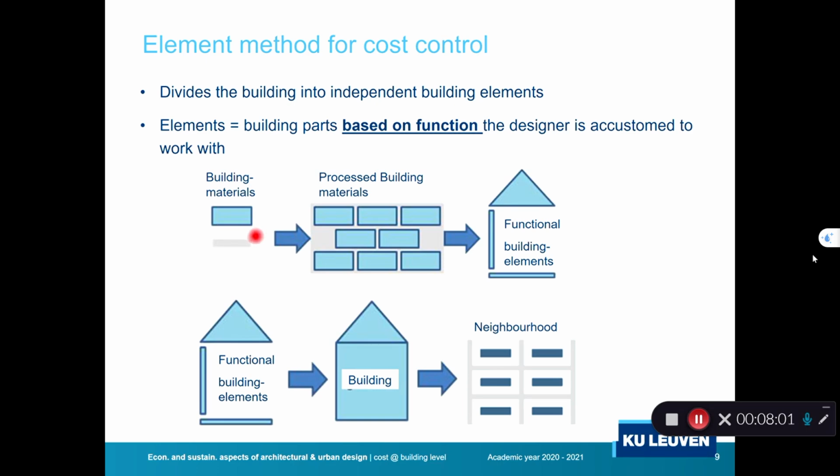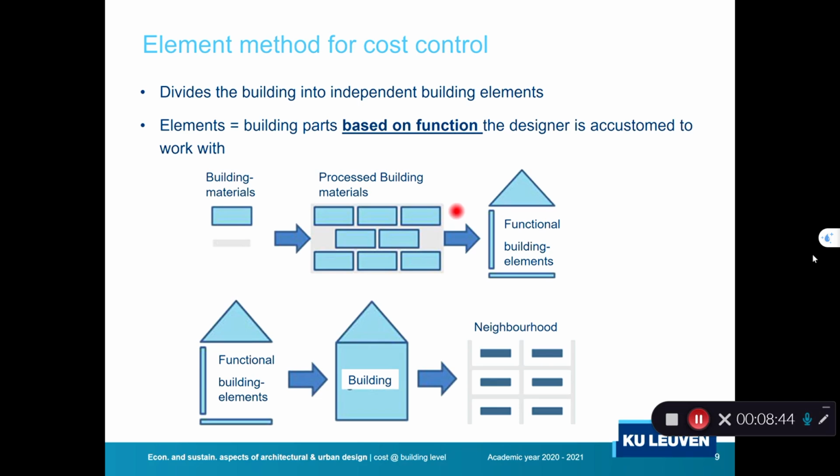The building is subdivided into elements like an outer wall, a floor, a roof, and each of these elements has a specific function. Based on this specific function, we can define technical solutions. So each of these elements has a specific build-up to fulfill the function it needs to fulfill. An outer wall, for example, is composed of different materials, different layers, different work sections, we call them. And each of these layers, each of these process materials, has a certain function. Altogether, they fulfill the full function this element needs to have.